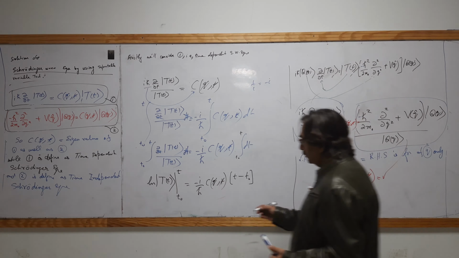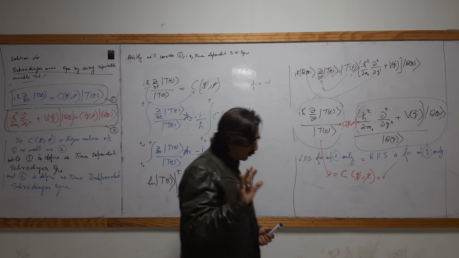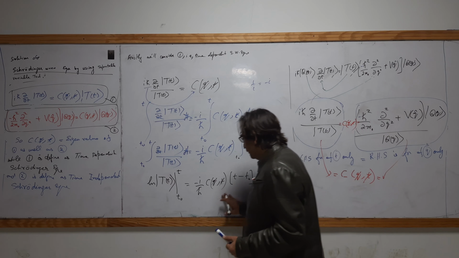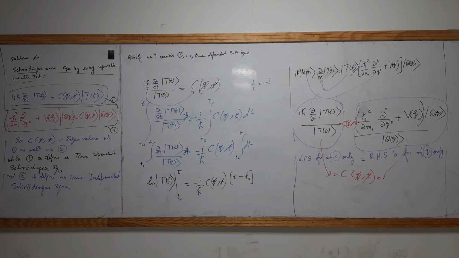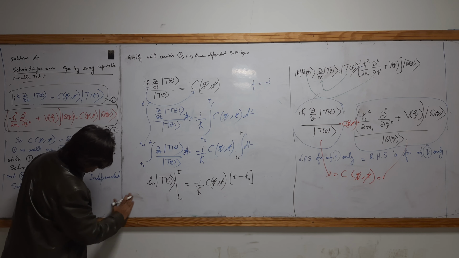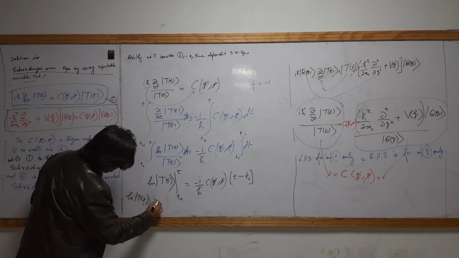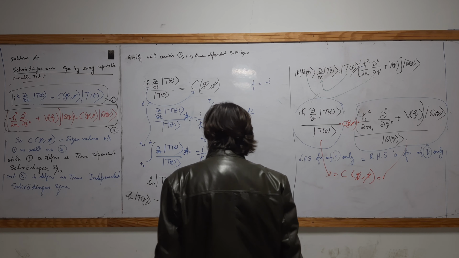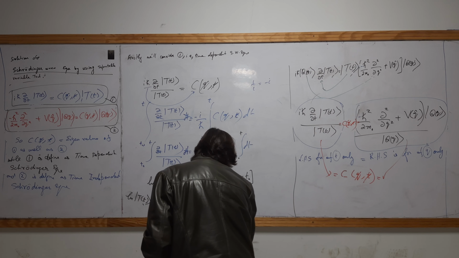I have to write it out, because many times I have tried to save my time and my energy by avoiding some steps, but again I have to face the question and then do that, and waste my energy. So that's why I will do it, and that will be the natural log of t minus the natural log of t naught, k, and this is minus iota h cut c q t naught. We don't know what c is up till yet.